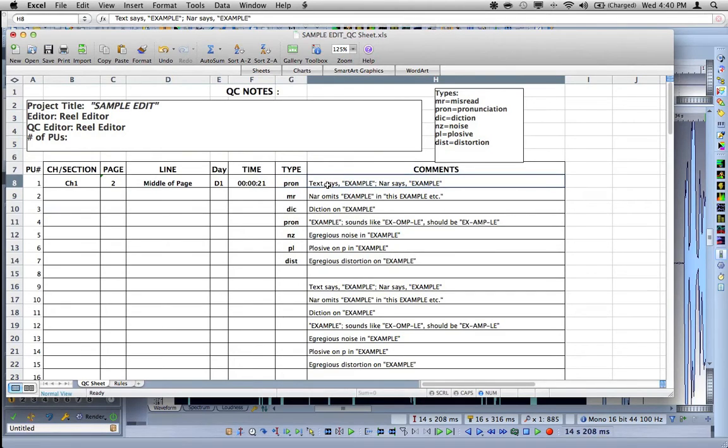If you start typing a template phrase in the comments field, it will auto-complete the phrase. Insert the word in question in place of the word example. If you are intending to correct the syllabic emphasis, it is also helpful to capitalize only the syllable which should be emphasized. You have now documented your first pickup. Follow these steps for all future pickups.